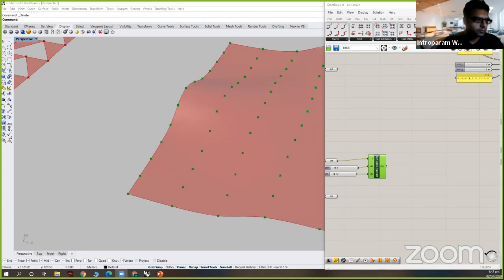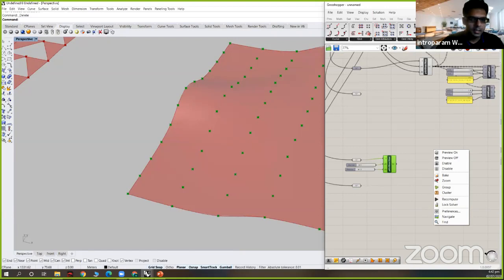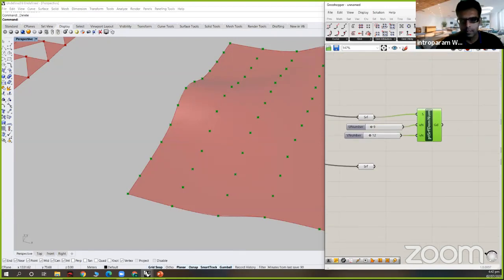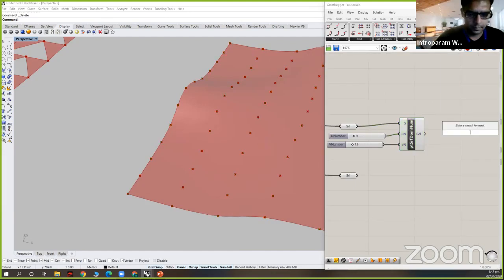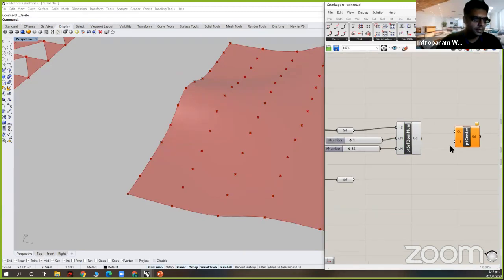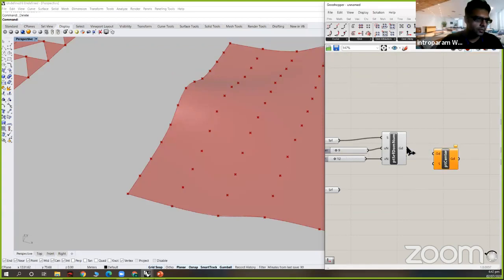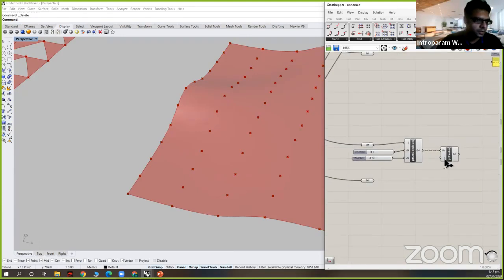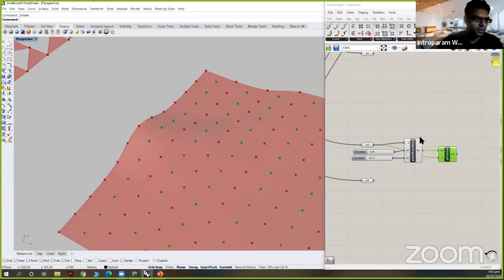It has a component called center grid. I think it is here in grid utilities. So you feed it a larger grid. It has a secondary grid. It needs a surface. There we go. So these are the center points of all of these points.